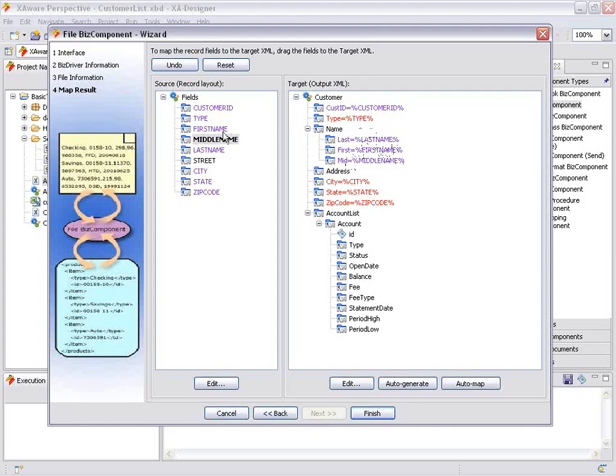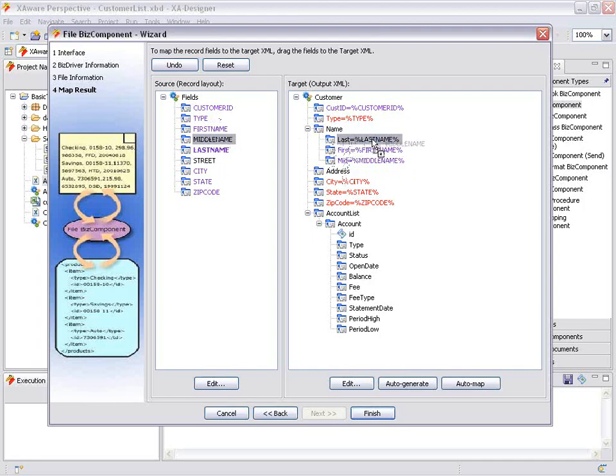If I wanted to, just very quickly, and this is a pretty neat feature that we've got in here as well, let's say over here in my target, it's not, but let's say that it actually had a full name here rather than first, mid, and last. If I wanted to concatenate these, just for example, let's take last name. I'm going to put middle name right over there on top of it.